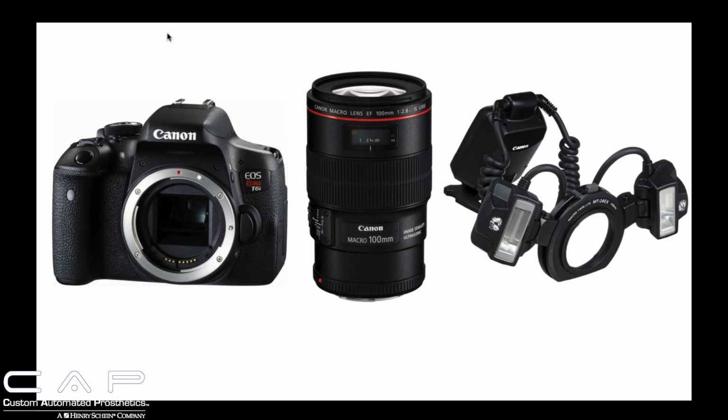I'm sure I will, but at this time this camera works perfectly. The most important thing is the lens, obviously, but the most important thing is the flash. It's really important to have this macro twin flash. They make it for Canon, they make it for Nikon, they make it for Olympus and several other cameras.